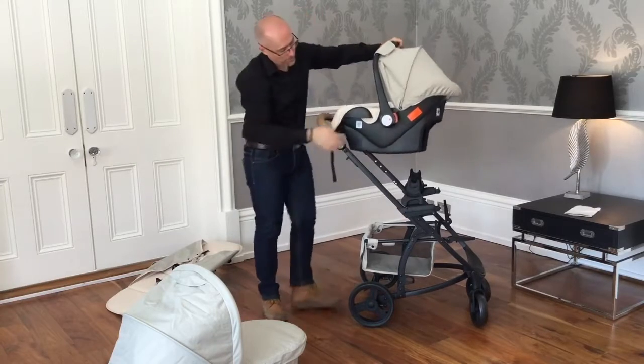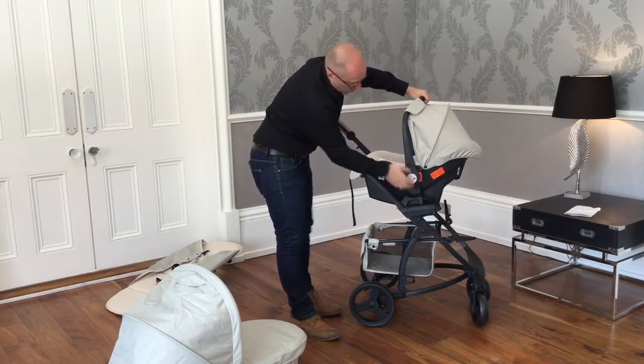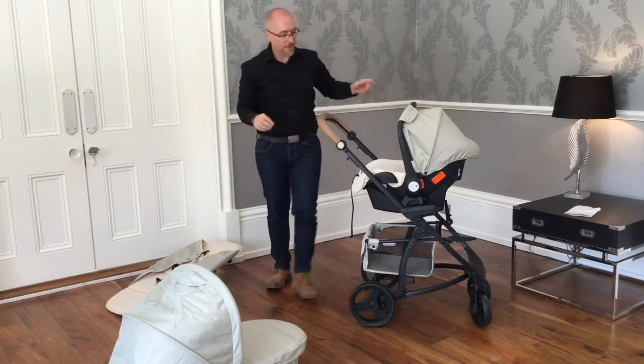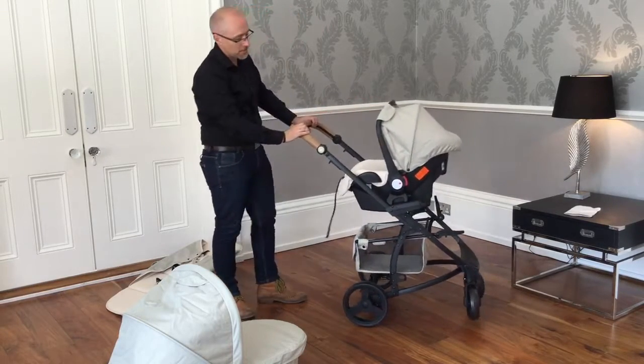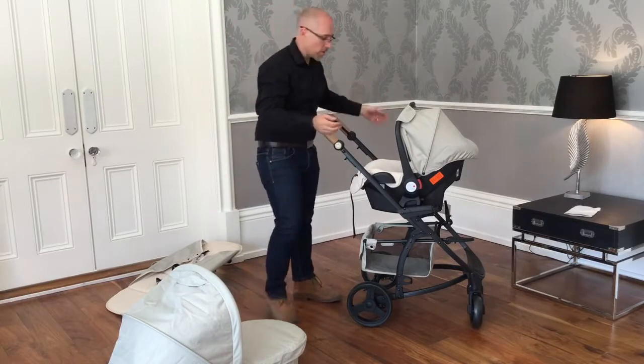And then make sure that the insert is lined up with the car seat handle. And that is your car seat installed. Now this is a Group 0 Plus, suitable up to 13 kilos. And that's all you need to do to install your car seat.